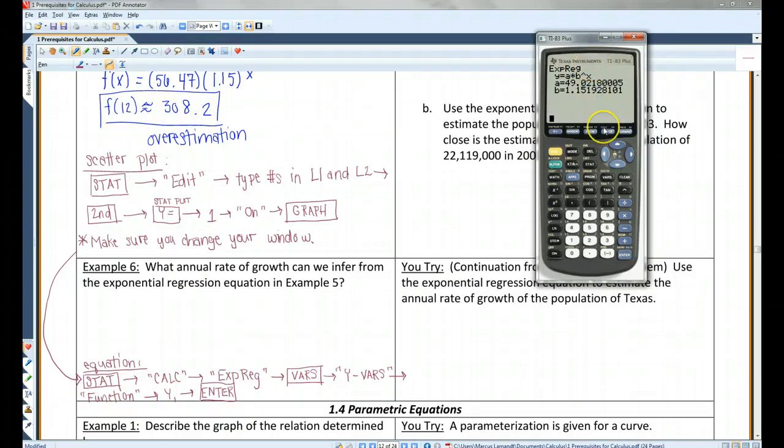And this is how you find the equation of your scatter plot. So, this is what we ended up with. Actually, if you hit graph again, you'll see your scatter plot and you'll see your equation. You see how it's not perfect, but it's pretty, it's as close as you can get with an exponential function.